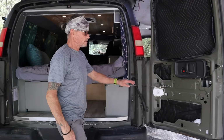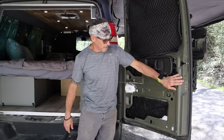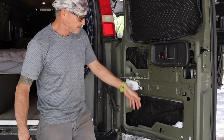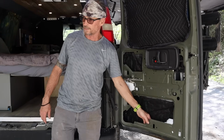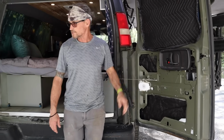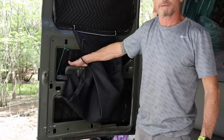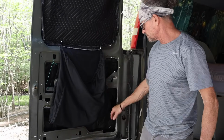Coming around to the doors, I opted not to cover this up with door skins to give it a clean look, because I like to use all these cubbies for storage. Like, I've utilized these cubbies to store a lot of stuff. I put shovels, axes in here. I put mosquito spray here, there again over here. I just left these doors open because you can utilize every little cubby in here for storing stuff, whatever you like.